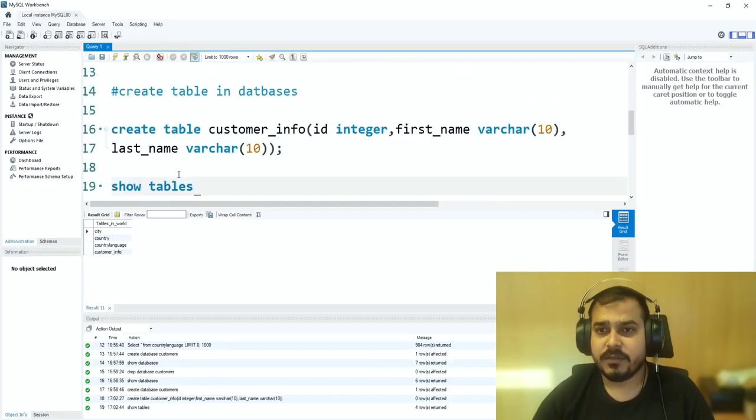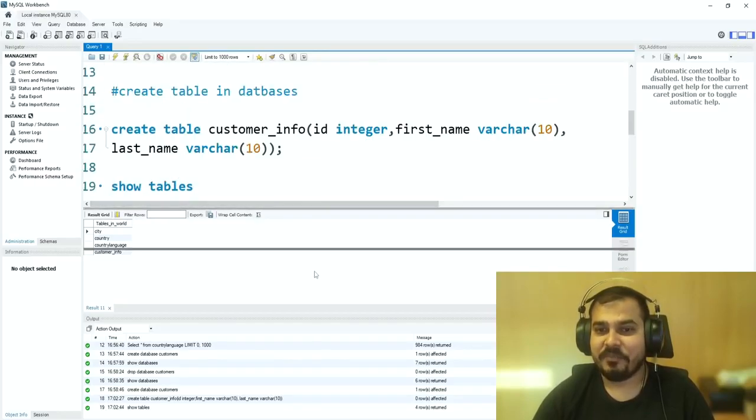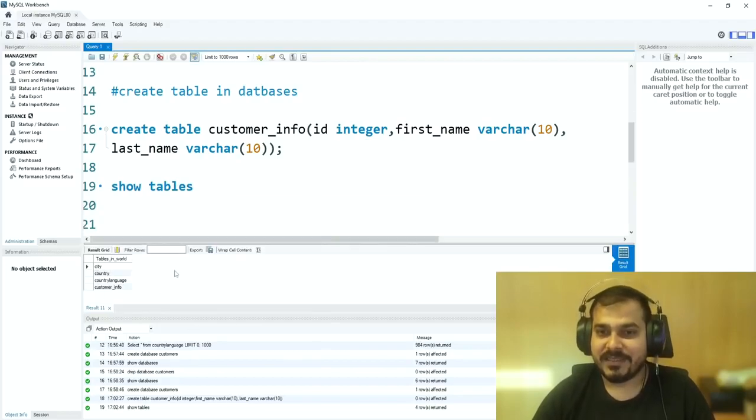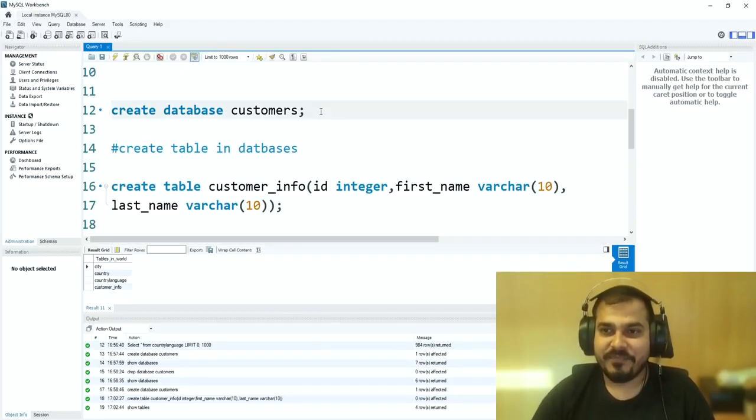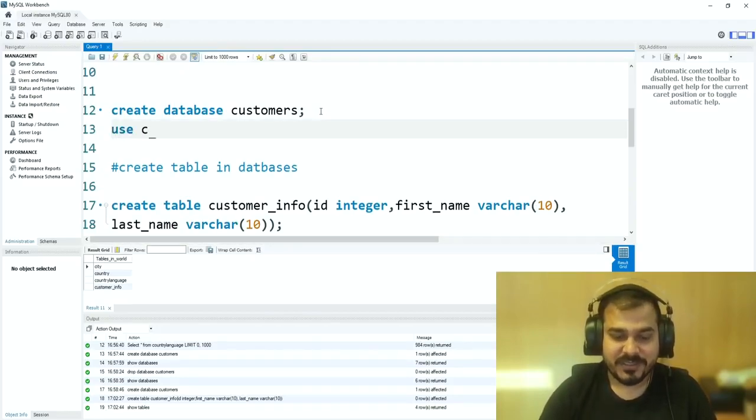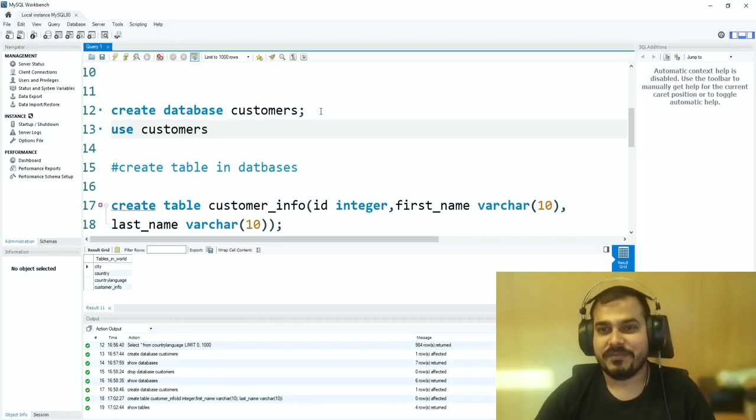Create database customers. Oh, one mistake that I have actually made. Just tell me the mistake, guys. Just think over this particular mistake. Once I created the database, I did not use this particular database called customers. I had to use customers, then only this table will get created over there. So this is the problem that I made. So I am just going to execute again.